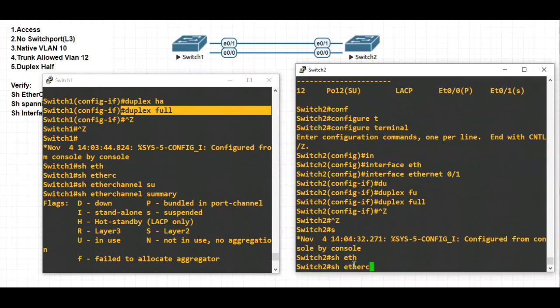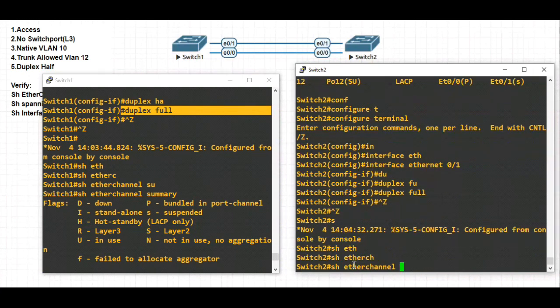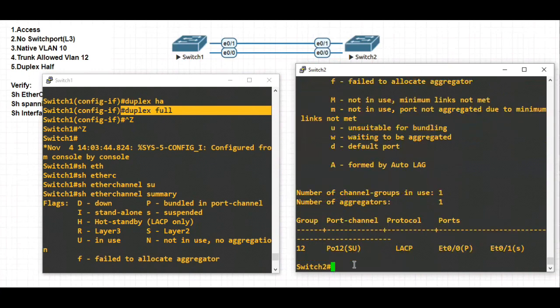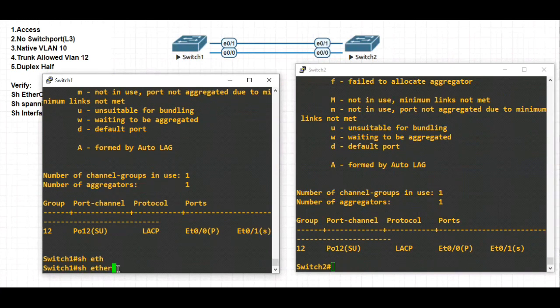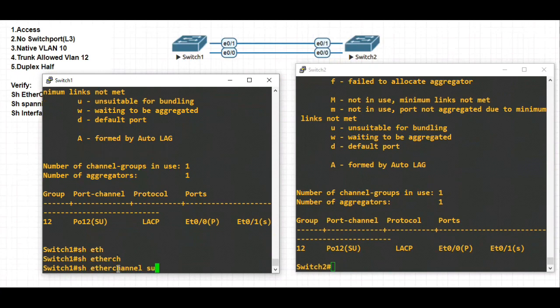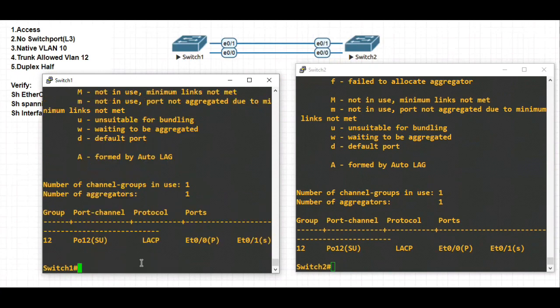Let's wait and check. Show EtherChannel summary, suspended. Show EtherChannel summary, suspended. Okay, that means you got this full and this is full.